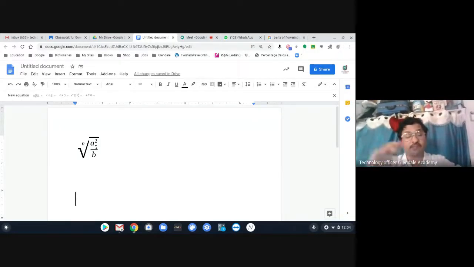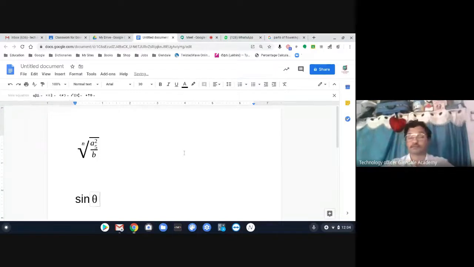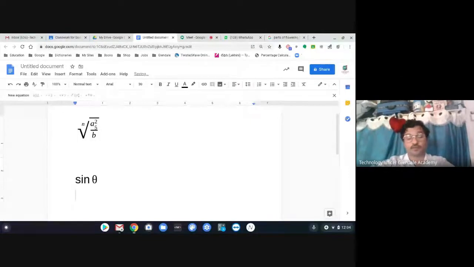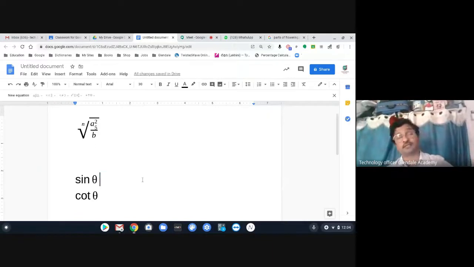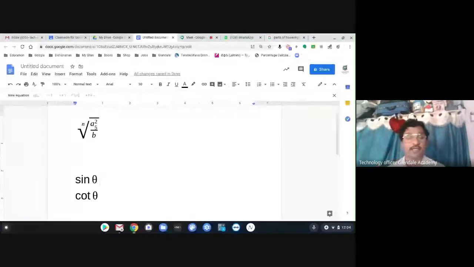But here we can type sin and place a theta, cot theta, like this. Google didn't give sine, cos, cot, tan kind of things as separate options. Remaining all are there. We can create any complex equation using Google Docs.